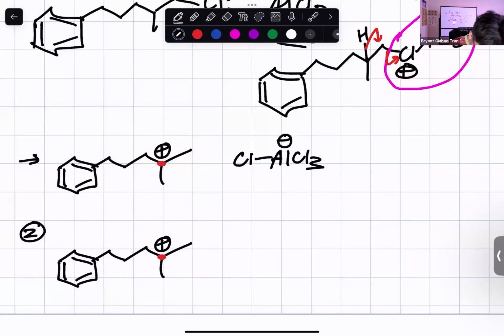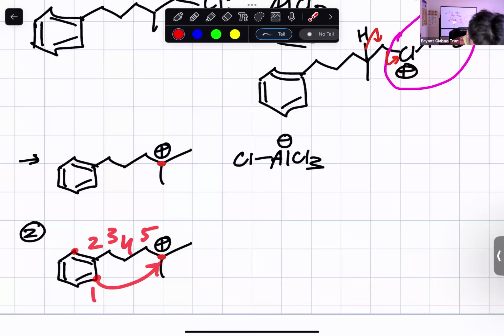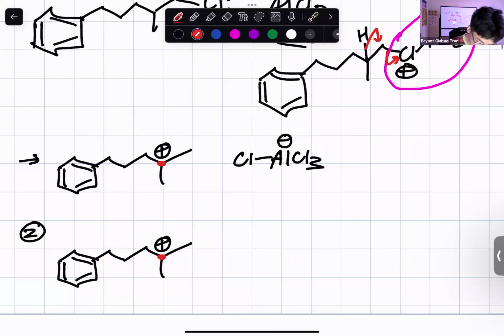Where, let's say, one of these carbon atoms here is the nucleophile. That's going to attack that carbon right there because that's going to form a 1, 2, 3, 4, 5, 6-membered ring, which is a very stable ring, right? We don't want to use this carbon to attack because that's going to make a 1, 2, 3, 4, 5, 6, 7-membered ring. That's less stable, but that's too far away. So I'm going to use the bottom carbon here to attack this electrophile right there, right?